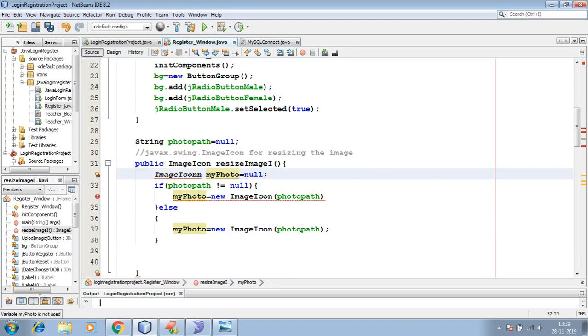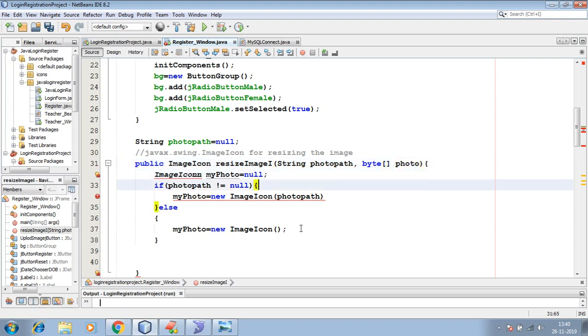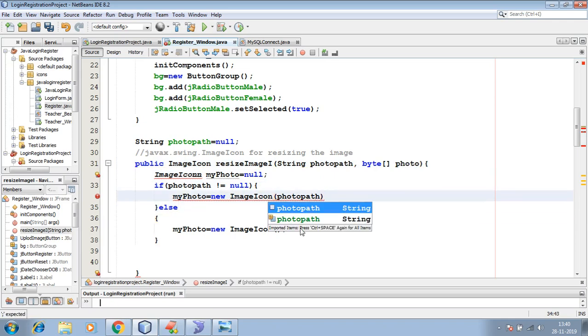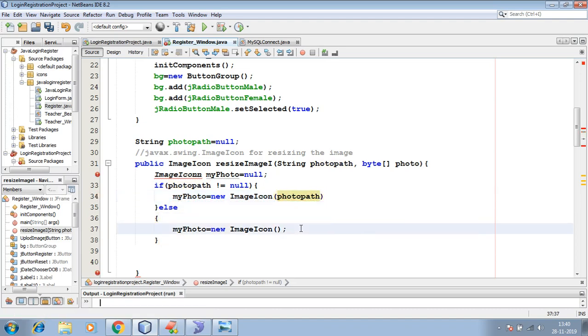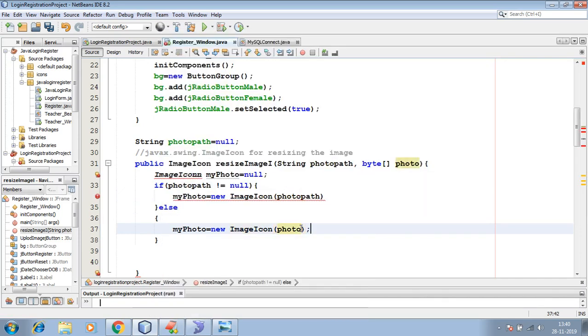Here photo path is not recommended, so let me write the logic here for passing the string photo path. I need the string photo path. Next I need it in the form of a byte array. I need a byte array for the photo. Okay, so here I can pass the photo now. Okay, done.